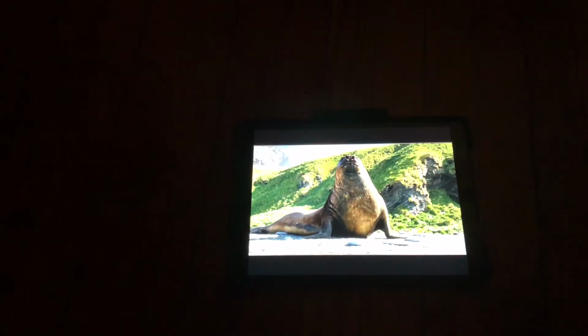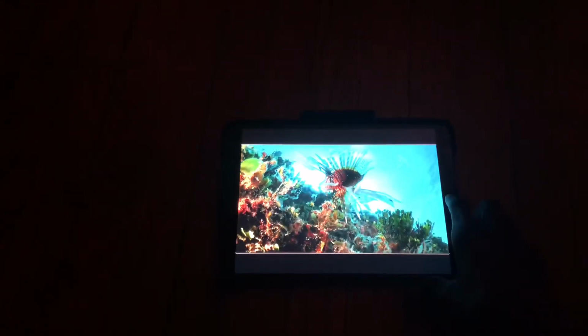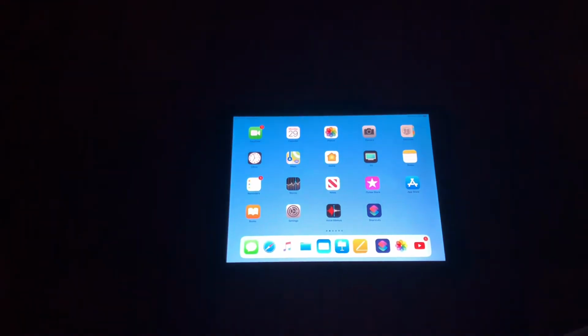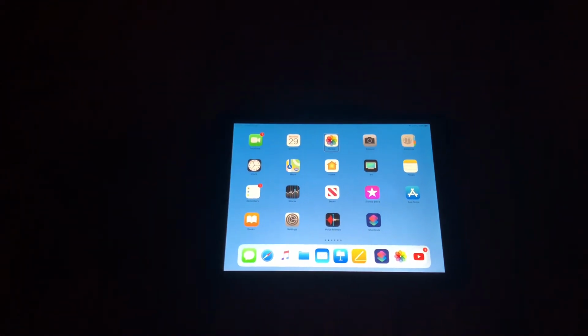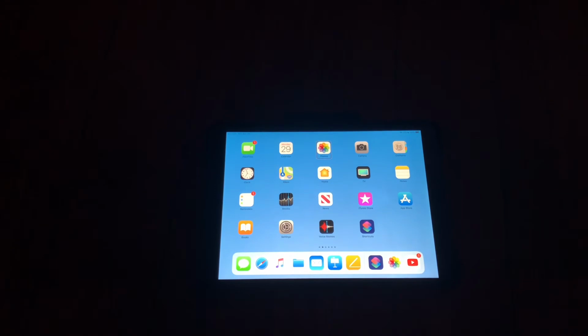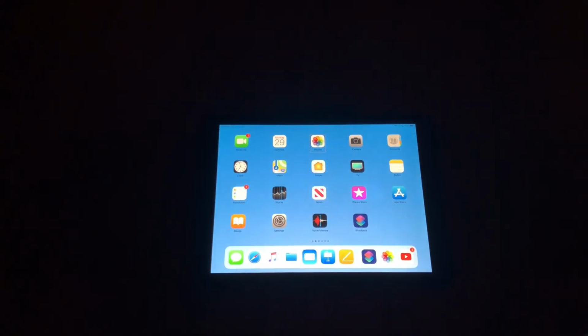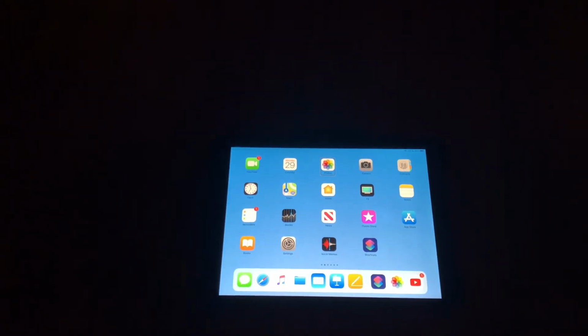Video, 1 minute, 9 seconds. As you guys can see, I've successfully downloaded a video from YouTube and I am now playing it inside of my Photos album offline without YouTube Premium. How cool is that? And the best thing about this tutorial is that it works on iPhone. So if you're an iPhone user or an iPad user, you're going to be good to go.